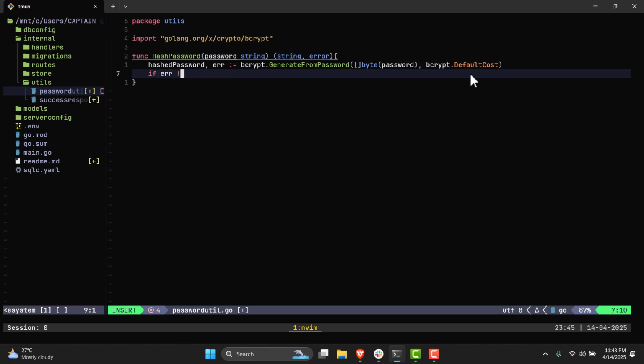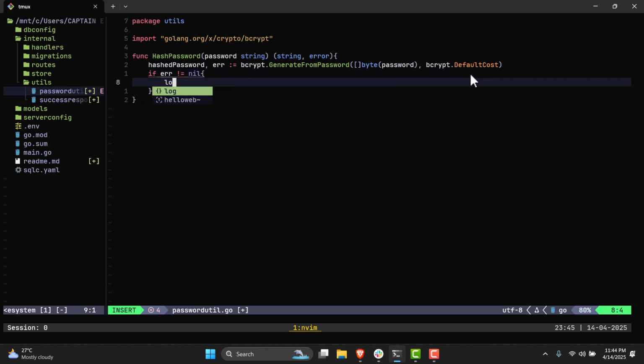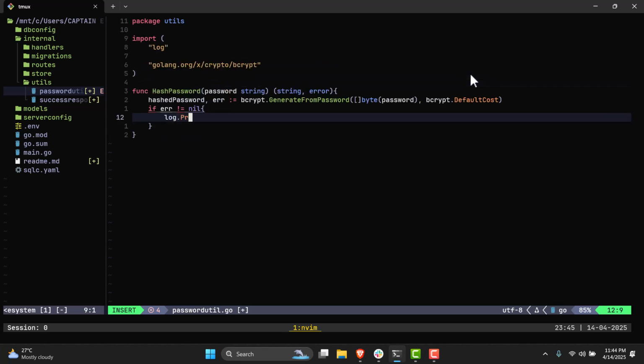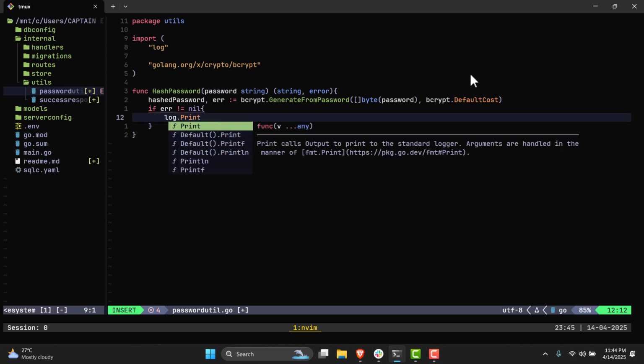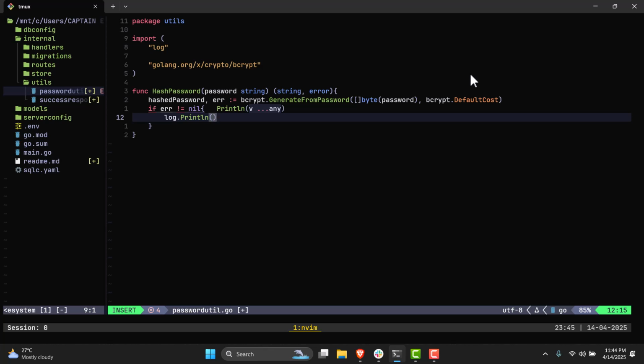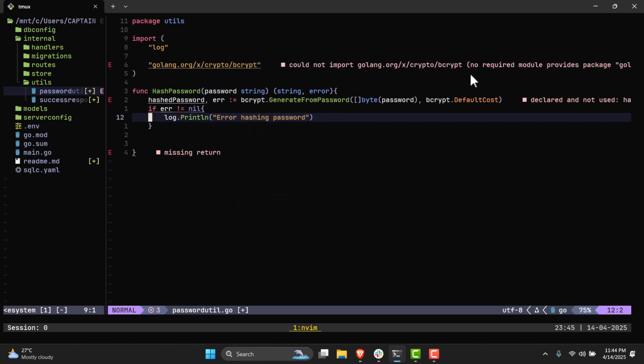If error does not equal nil, then we can say log.Println, "error hashing password", like so.